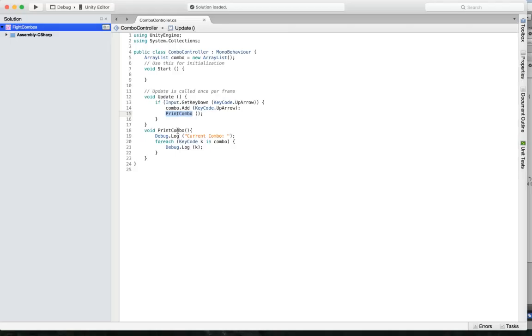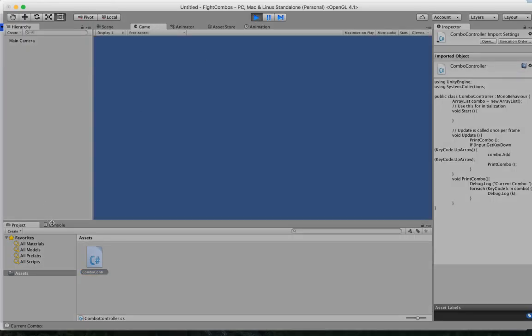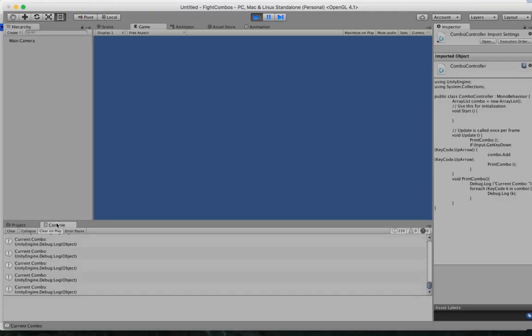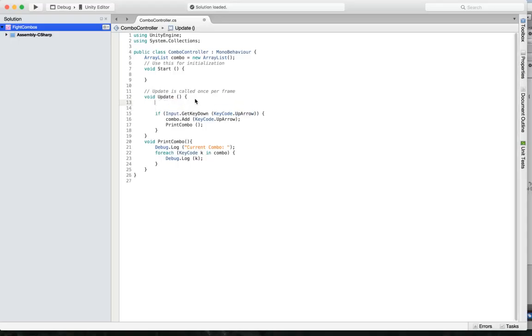Well, let's move this out and see what is happening here. So this is very bizarre. What is happening? GetKeyDown. Probably something very obvious that I can't see.